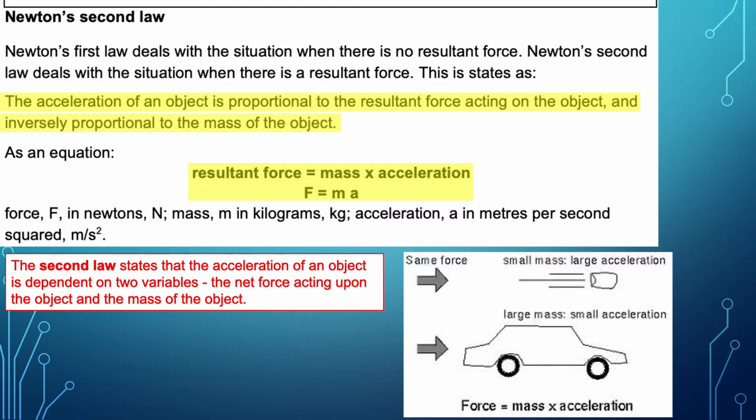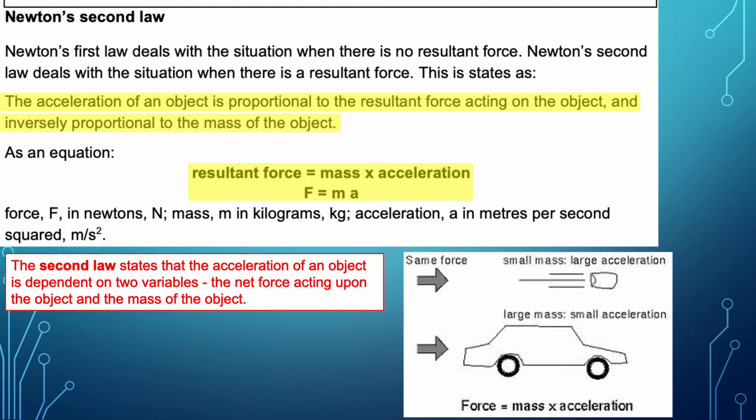The other thing that affects something's acceleration is how heavy it is. So if you're pushing two objects with the same amount of force, say a car and, I don't know, a cardboard box, which one is going to accelerate faster? Obviously the cardboard box. I'm just saying that because I have a cardboard box in front of me. But you get the point. Whatever's heavier is going to require a lot more force to make it accelerate at the same pace as that cardboard box.